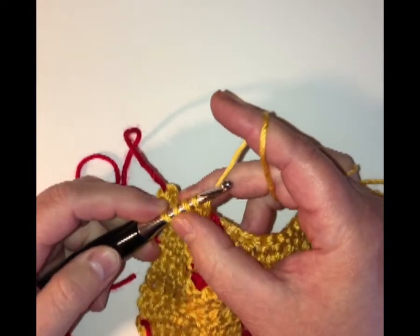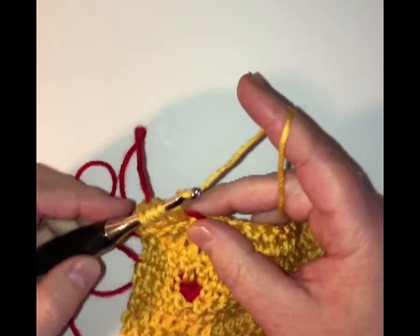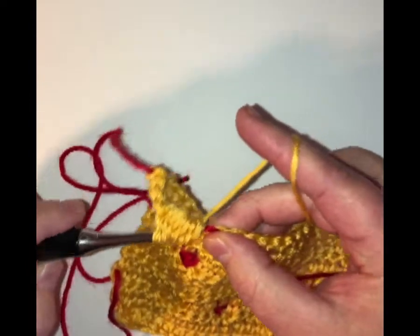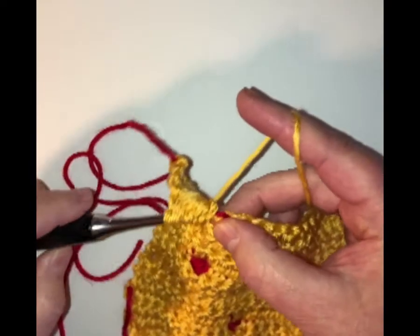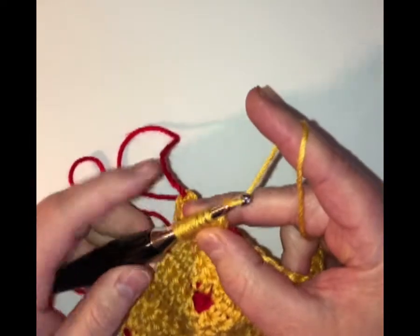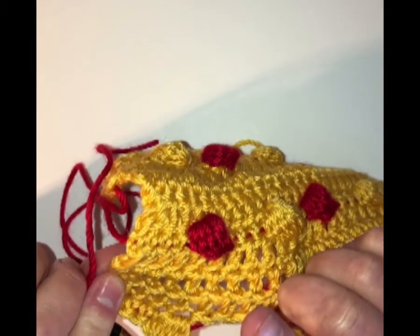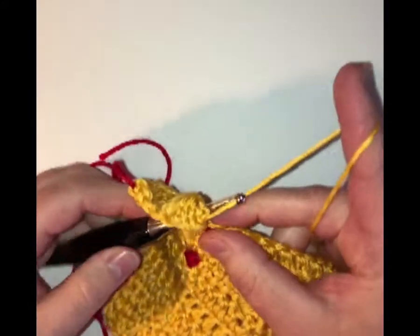We now have 3 double crochets started. This is the loop that was on the hook from the previous stitch. So we've got 3 more times. 4, 5, and there's number 6. Now what we're going to do is yarn over, and I kind of hold taut to the top so I can bring my hook all the way through those. Now it doesn't look much like a bobble yet, right? If I were to do a double crochet after this, nothing would scrunch up. So the key is to do that single crochet right after it.